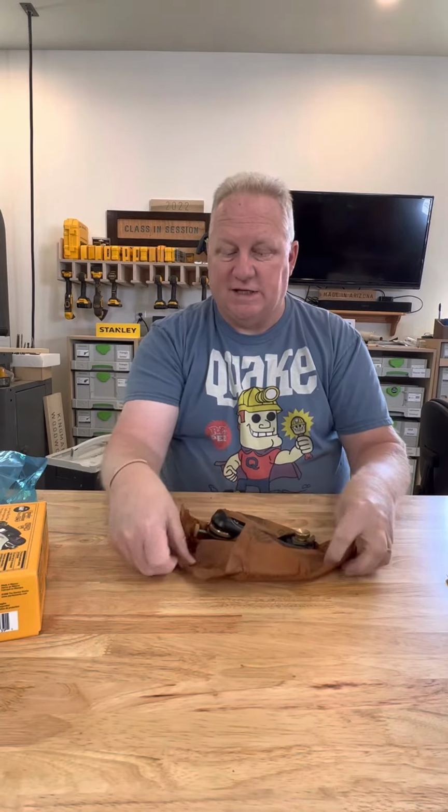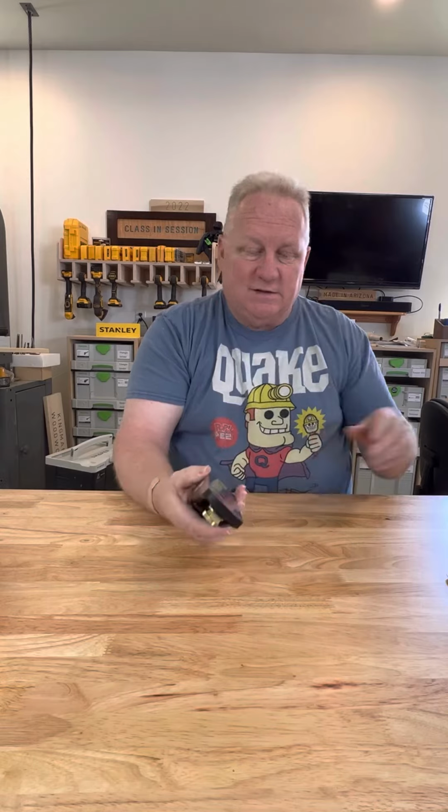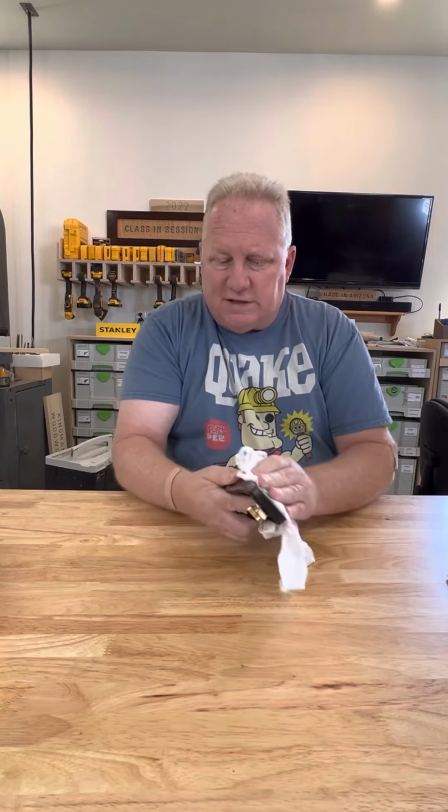This is the first block plane I've ever purchased. I've had a couple over the years that people have given to me, but I've never purchased a brand new one. So far, what I'm liking about it, it's nice and heavy. It doesn't look like it has the Cosmoline, looks like it's gonna be real easy to clean. There's a little bit on here.